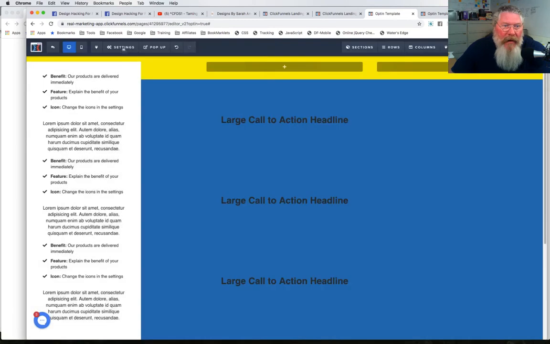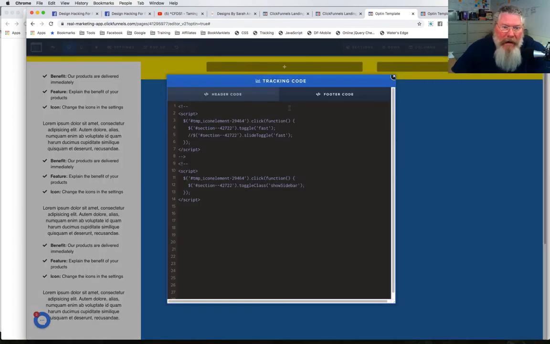And again, for you, you'll be coming in here, settings, tracking code, or custom CSS. I just wrote myself some bookmarklets so I can get in and out a lot faster. And so now here I have some code, and I will take off the comments on it so we can see the code. And again, we have it within our script tags. And what we're saying here is this icon element, when somebody clicks on the hamburger bun, we want to do something. So it says, when somebody clicks, we're going to run this function.